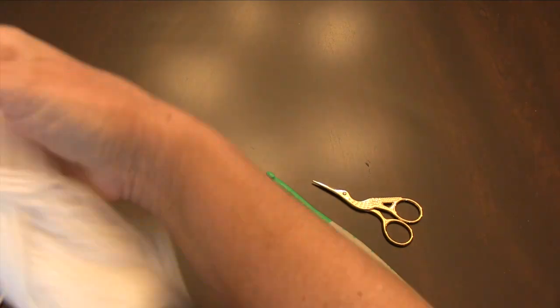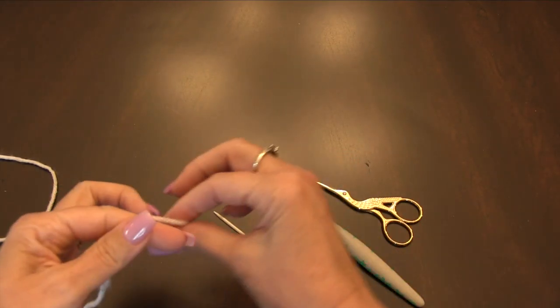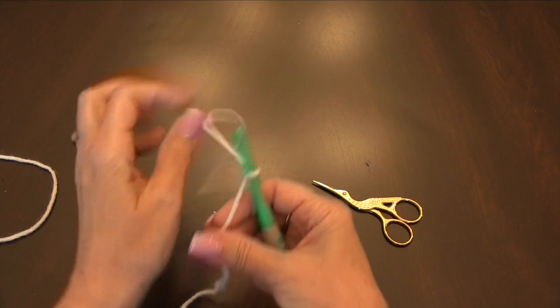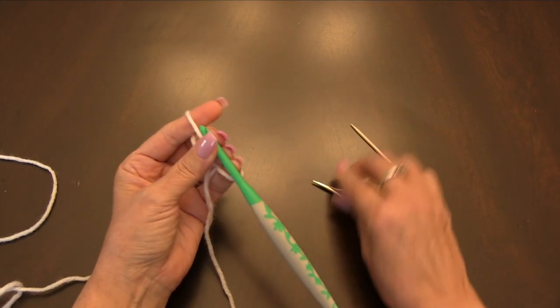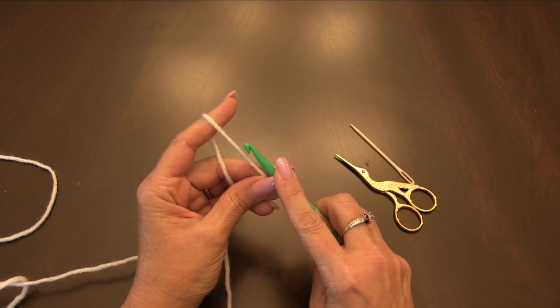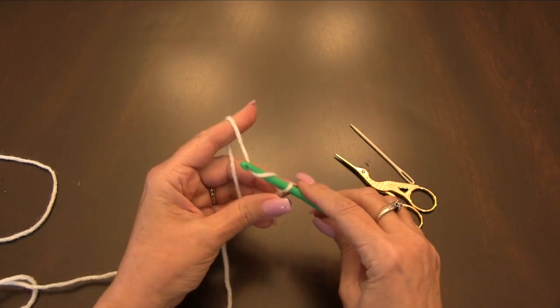What you want to do for the first stitch is your foundation stitch. So just take your yarn, cross it over, insert your hook, pull tight. Now for this tutorial, I'm only going to chain 16. If you want the size of the blanket that I made, or that I'm in the process of making, you will need to chain 164 stitches wide. And from there it can be as long as you would like. So let's start making our chain.